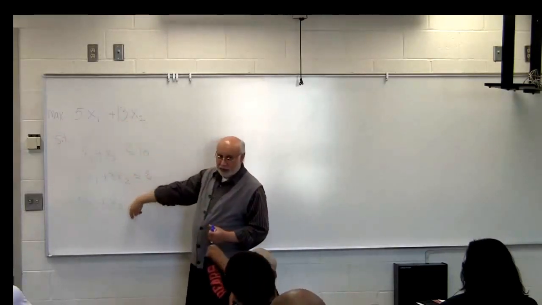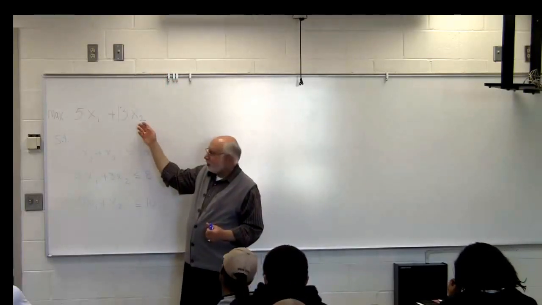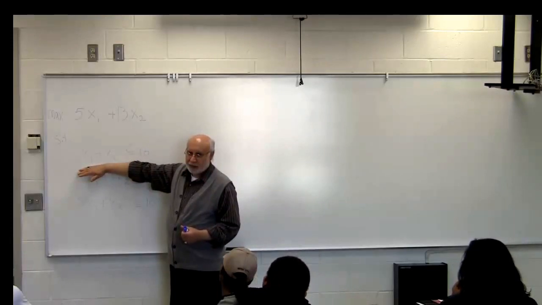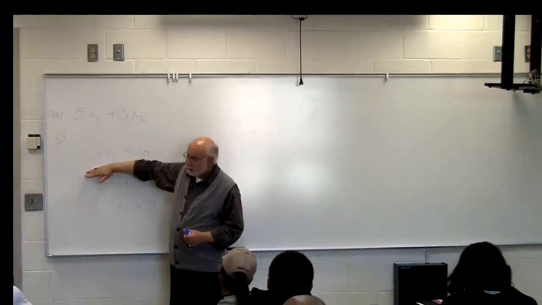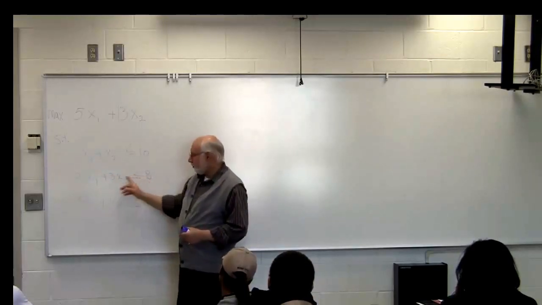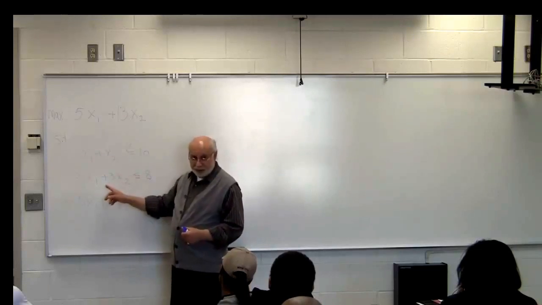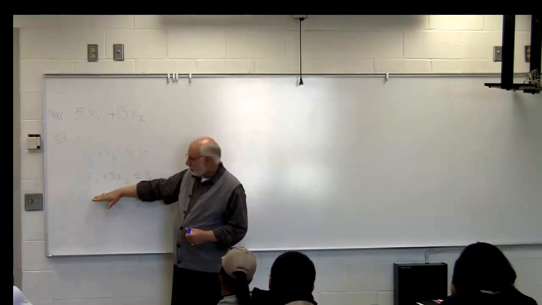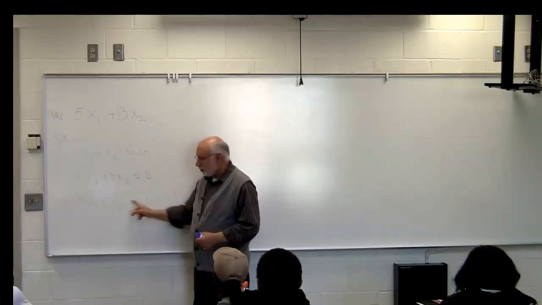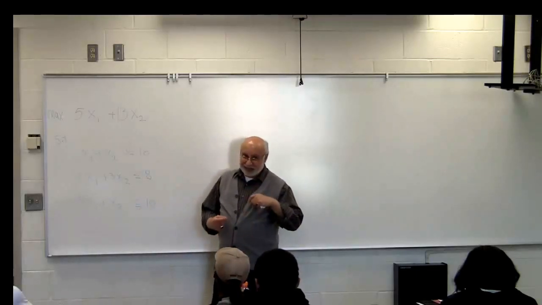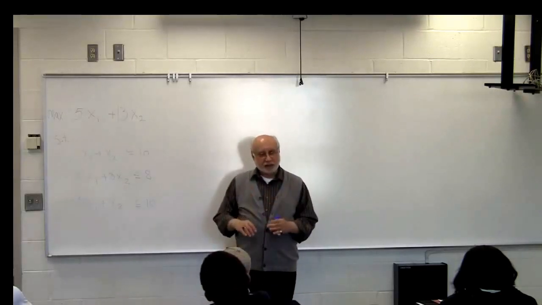So I come down and I say, well, if this were the only thing that I had, I would go infinity with x2. But then I look in here and I say x2, 10 over 1, the maximum that I can raise x2 is 10. I come down here, 8 over 3, the maximum that I can raise x2 is 8 over 3, because 8 over 3 is smaller than 10 over 1. And then I will look in here, another 10 over 1. So between 10 over 1, 8 over 3, and 10 over 1, the one that I can select is this one. So I can raise x2 up to 8 over 3.